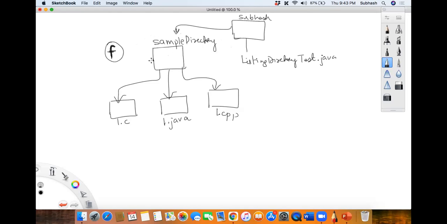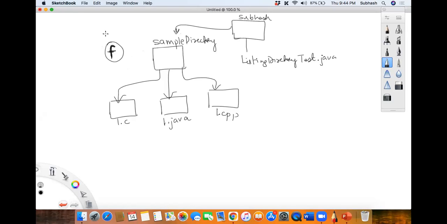What about others, guys? In my program, if I'm saying F, because I've made F point to the sample directory, whenever I say F, I'm referring to the sample directory. What is the name of this program? How to list the contents of a directory. If I want to list the files in a directory, first of all, F should be representing a directory. Can a file contain another file? A file will not contain another file; a file will have only data. A directory can have a list of files.